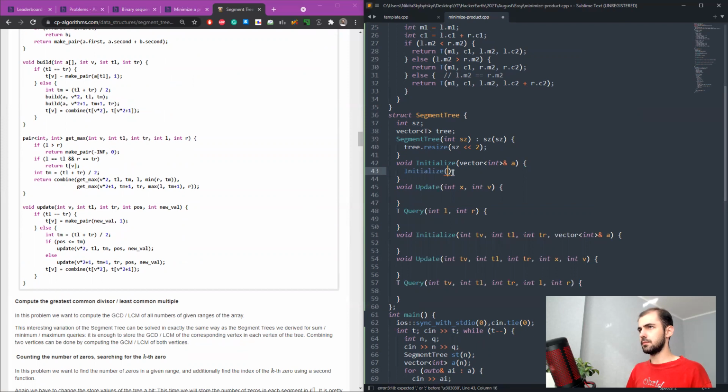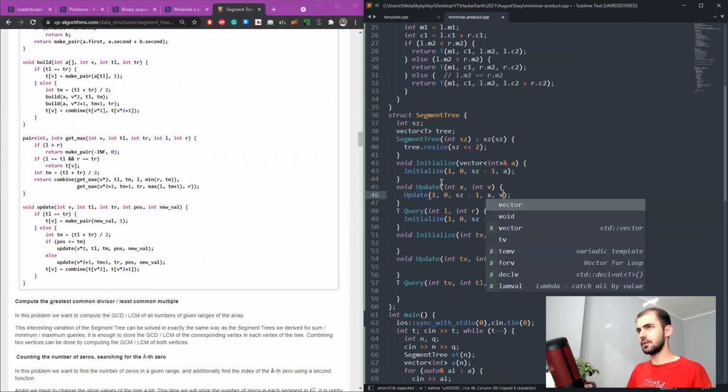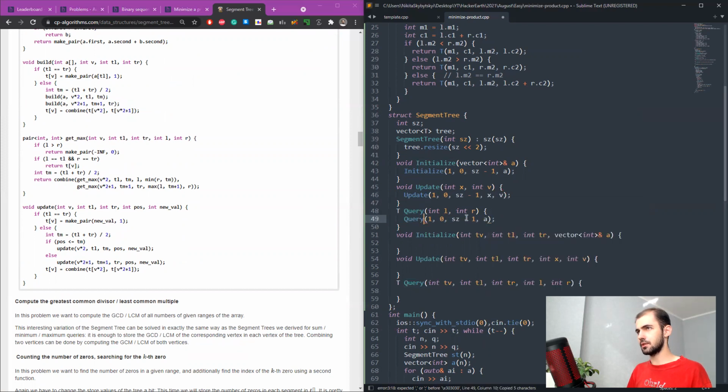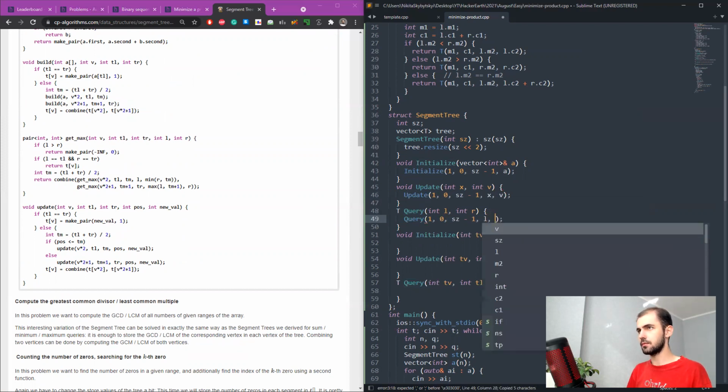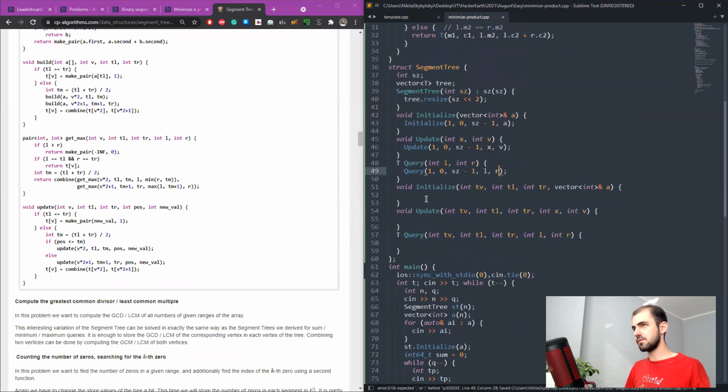So those are simple wrappers that ensure that I never miss 0, 1, 0, size minus 1, so that I don't have to type them all the time in the main program. Here I will have to return that.